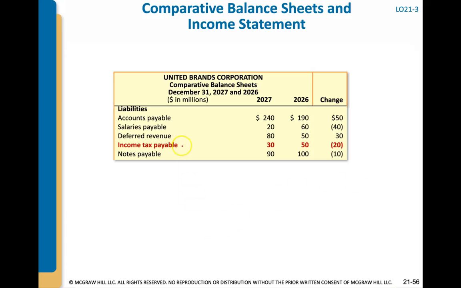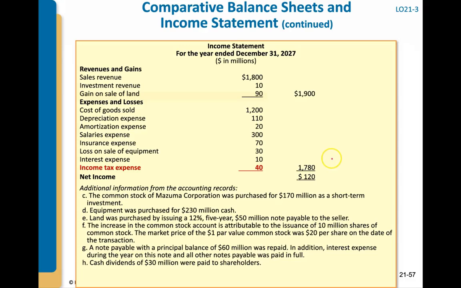Okay, let's go to income taxes payable. I'm just kind of jumping around, but another current liability that we have on our balance sheet is income taxes payable. Beginning balance was 50, ending balance was 30. Again, be careful as to where these columns are, that this is our beginning of the year and this is our ending of the year. So you're kind of looking in this direction. And so that means that our income tax payable decreased by $20. And we have an income tax expense of $40.